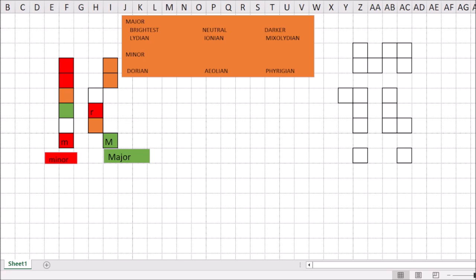You know what I'm going to do? I'm going to put a text box and write neutral, because we just need one word. Then you can know where you would put your root to make this Ionian. You'd put your root there and start your G shaped chord, and this pattern will be the Ionian sounding pattern.